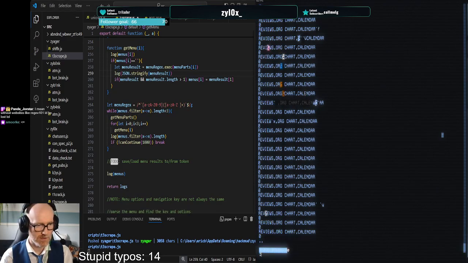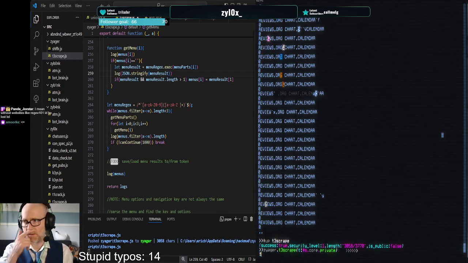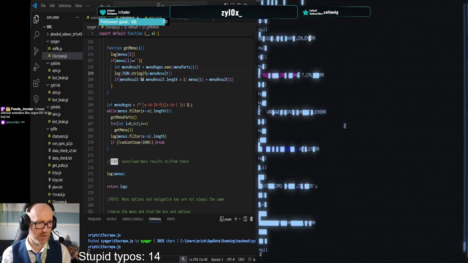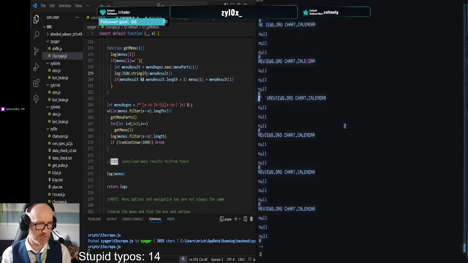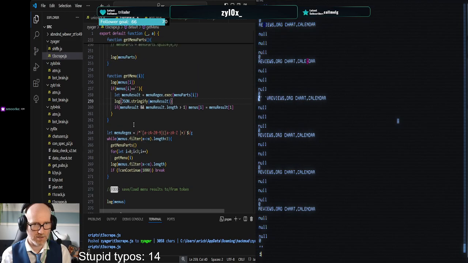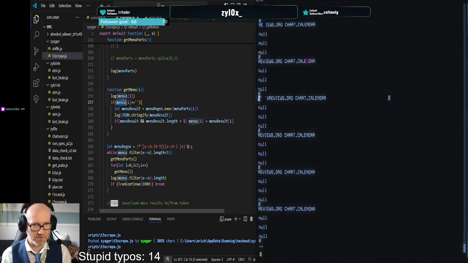Okay, let's try that. Something weird's happening with that section of code, I think. It's not populating my menus array the way that I wanted. Null, null, null. Blank, null, blank, null, blank, null. So it's blank, which is fine. If it equals blank, it should come into here, which it does, because then it logs null.